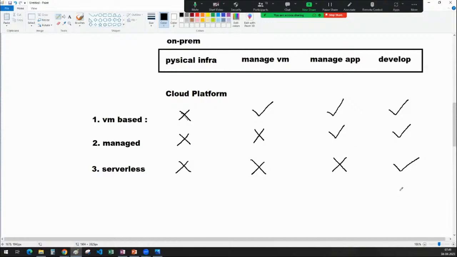This is what the cloud platforms are doing best for us, because they take a lot of burden from us. If you go to virtual machine based, an entire virtual machine will be provided to you, with all the configuration. If you need 500 GB, 1 TB, 10 TB, 100 TB of storage, networking properties, as well as RAM, or a lot of CPU, you can select it. So you can select a highly robust virtual machine, whereas your laptop is a small machine with only a small configuration.